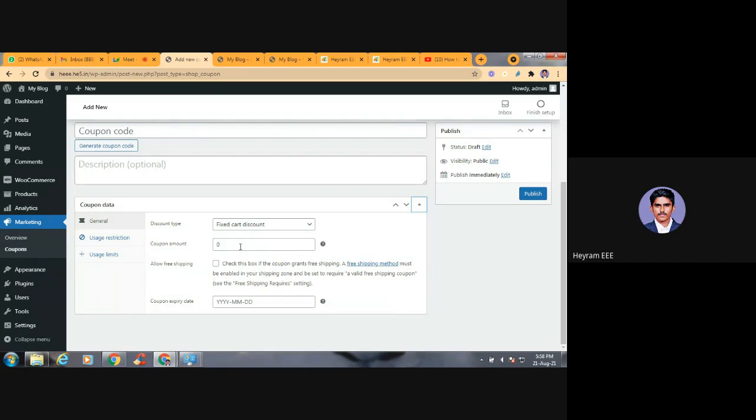For example, if you are ready to provide an offer worth 1,000 rupees, and you have planned to provide a coupon of 100 rupees for 10 members. Those 10 members are on a first come basis, so you can enter the payment amount, and you can enter the usage restriction of count.